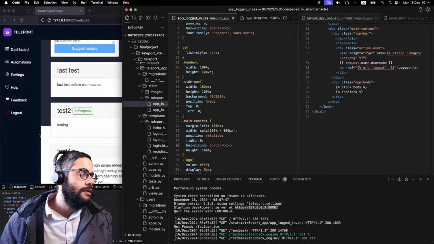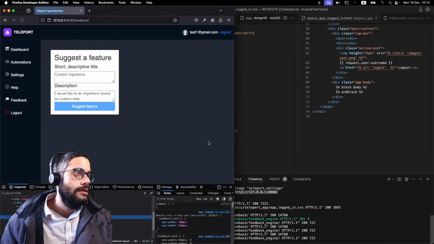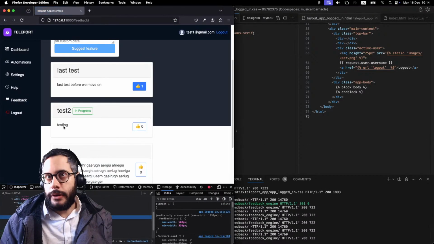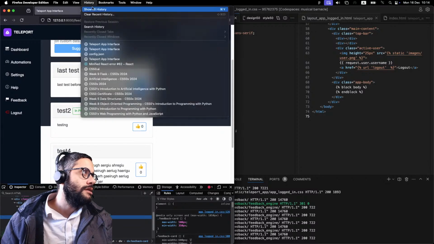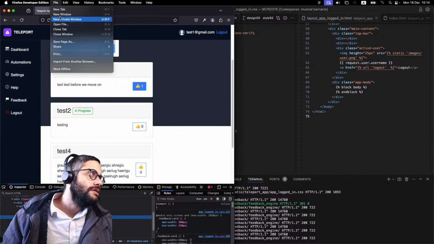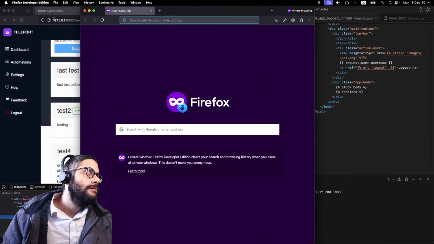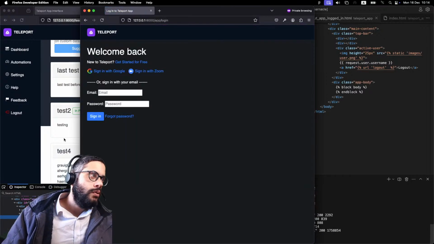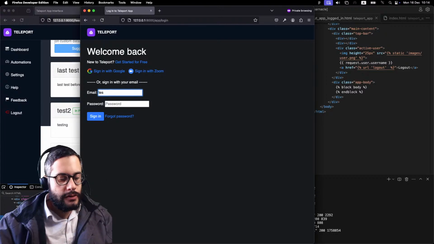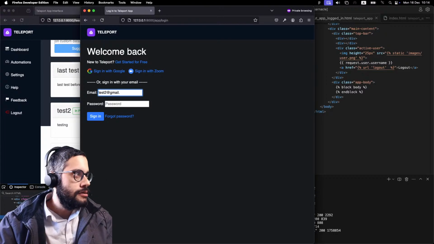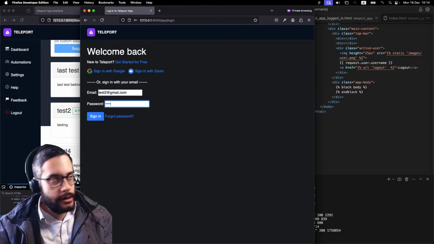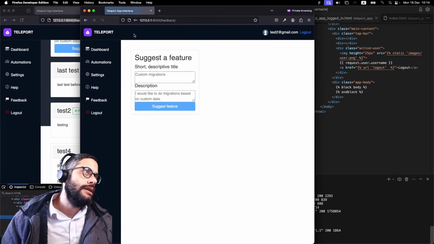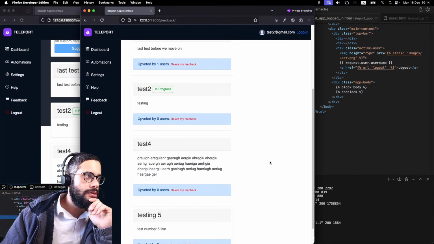So if I reload here, it should go away. Let's see. It's not going away. I think we have to reload the whole thing here. That's one of the issues with dealing with this: the CSS files are loaded once in a while, so to speak, by the browser. So if you make any changes to your CSS, sometimes you're not able to see it, and you have to clear the cookies in the server. Another way is just to do an incognito window, and you see it just all disappears.